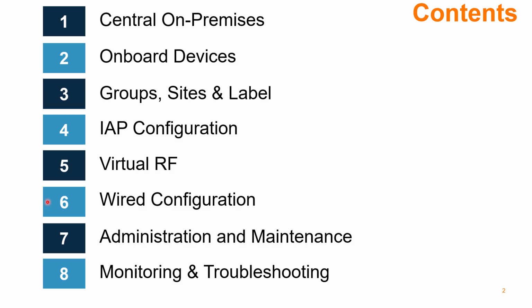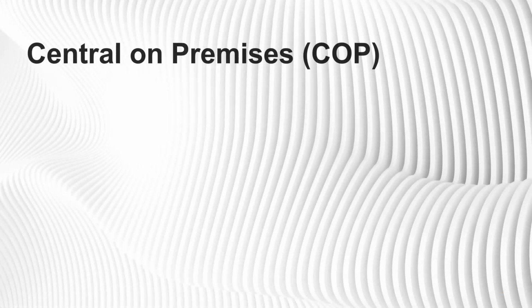Central On-Prem also can manage third-party devices to a certain extent. Again, you have to read the documentation for that. And then we look at admin and maintenance and then monitoring and troubleshooting. Now, we will not be able to do much on the client side of things because we don't have a client on here. We will be able to just show you how to push configs and testing. Obviously, when you deploy this Central On-Prem, you are able to test it.